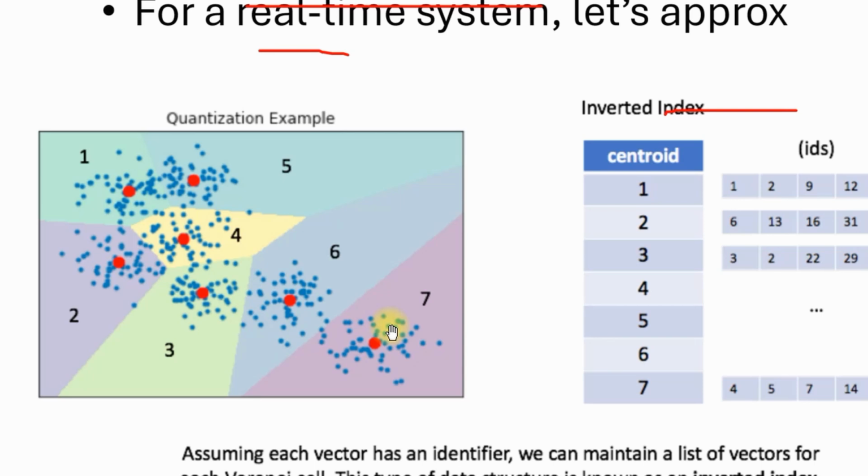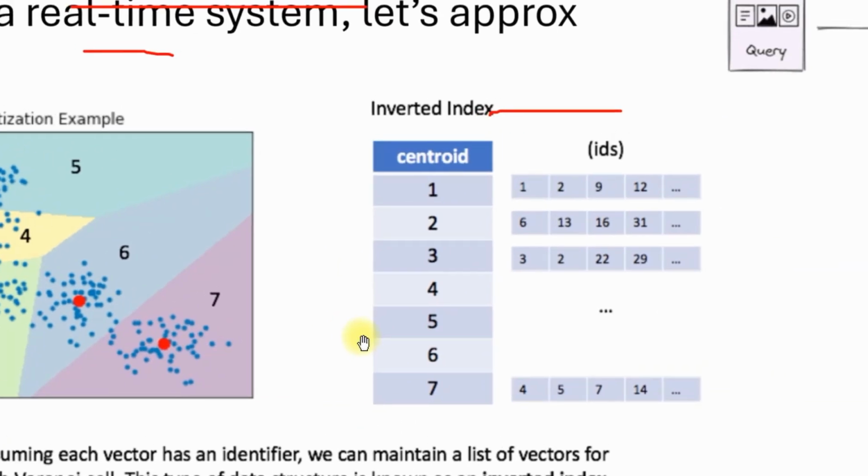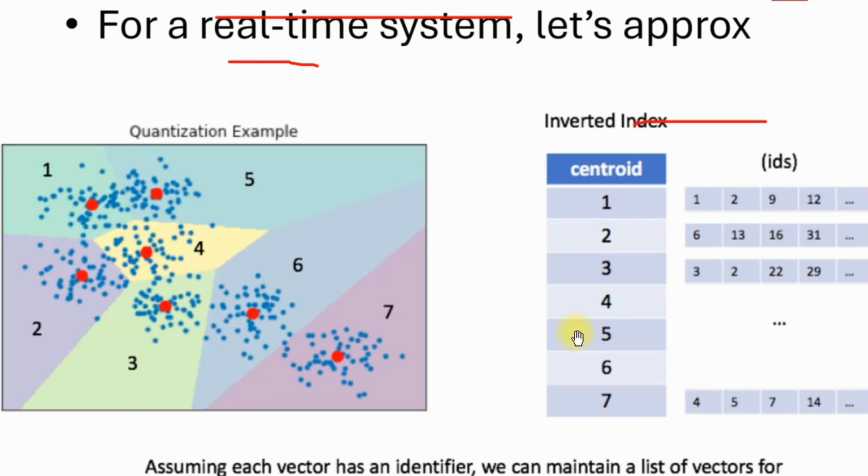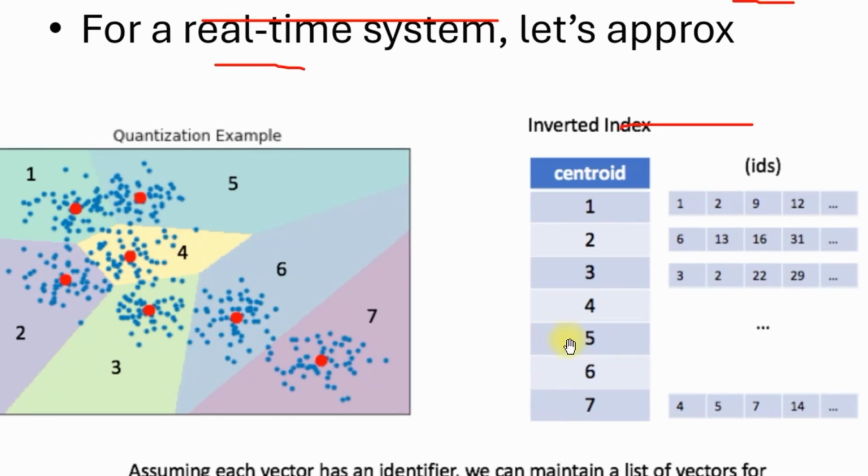So the first one, we will apply a technical clustering in machine learning that will try to cluster your entire vector database into some groups, and you represent each group by a red dot. The red dot is technically another vector, the centroid of that group. So given a vector, first you will find the corresponding centroid. You can see the blue dots, maybe you have hundreds of dots, but if you come to the centroids, you just have 7. So you can apply the full brute force on each centroid.